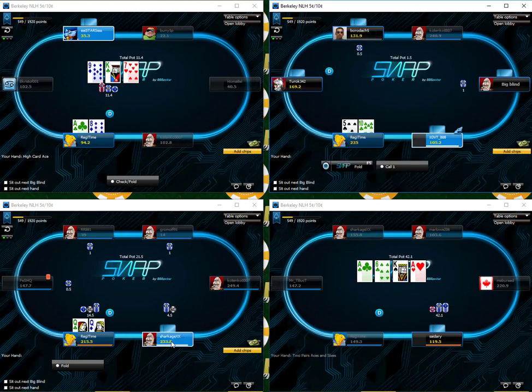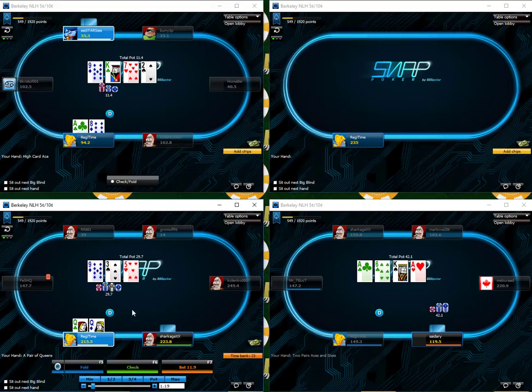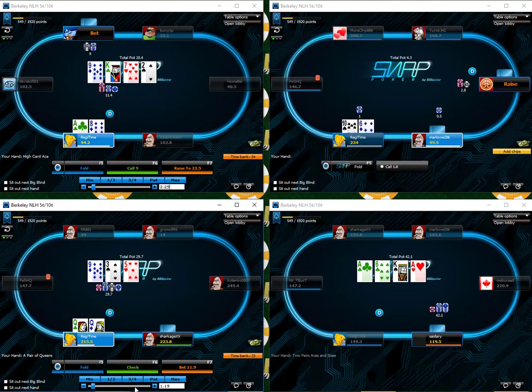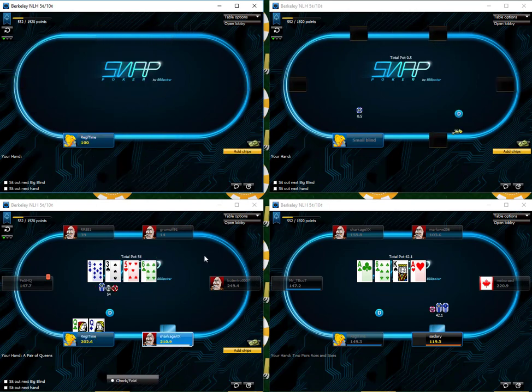Problem here is he knows we probably can't be bluffing given the stack sizes of the other two guys in the hand. We need to be very aware that we are deep here. Obviously going to start with a bet. He calls.